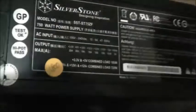Wow, this thing's heavy. 750 watt power supply, Silverstone. You can see the format here. It's a thinner one, shorter and thinner. That is bloody heavy. Wow, 28 amp, 30 amp on the 5 volt and 18 amp on the 12 volt, I reckon. Now I tried another technique. I unplugged the graphics card and other loads that weren't necessary to see if it would still turn on. And no, it didn't turn on.